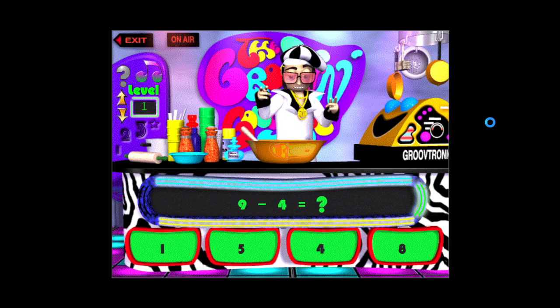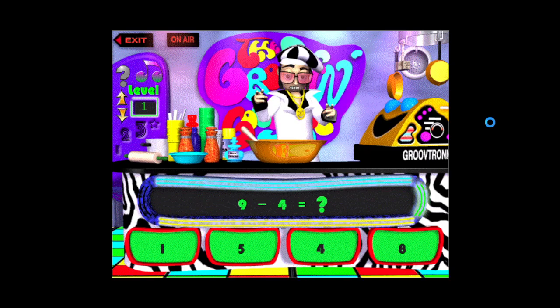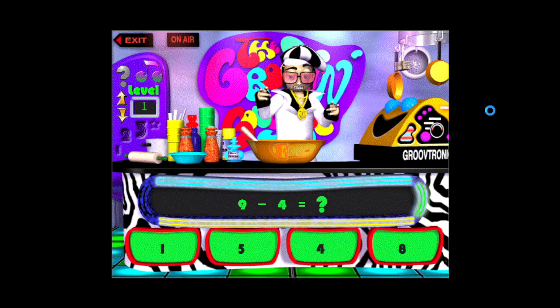Far out. If you don't tell me how many tablespoons of oregano I need, this recipe will definitely not be groovy.